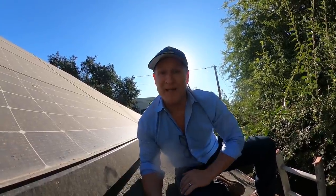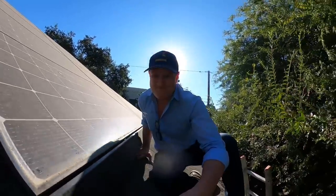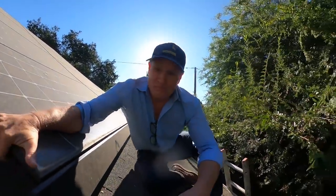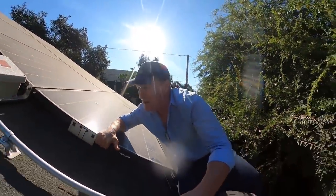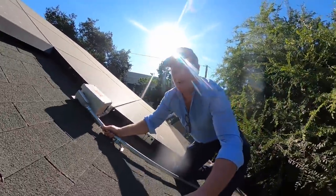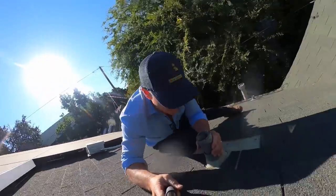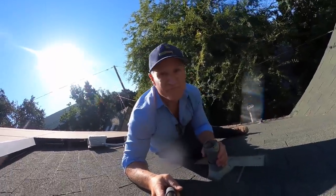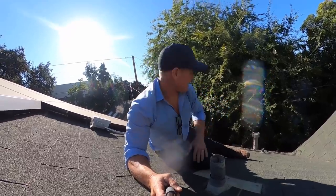This roof is super, super slippery because it's on a slant here, guys. We're gonna have to kind of slowly make our way over. Hang on to these solar panels. This electrical here. Look at how the pitch is. So here's the first vent. Doesn't smell. I gotta head up that way right there to that ABS.